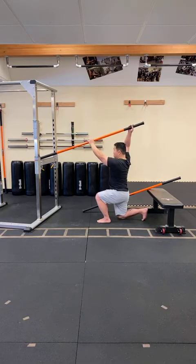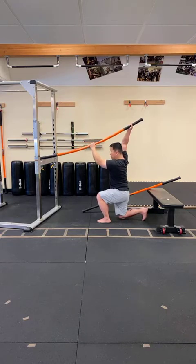Ready? One more rep. Rotate the stick slightly. Tall spine. Ready? And pull. Left hand drives down. Right hand is reflexively pushing up. Breathe.